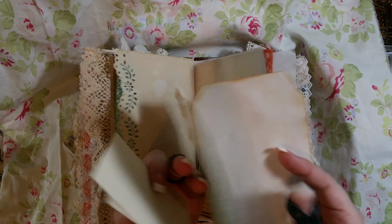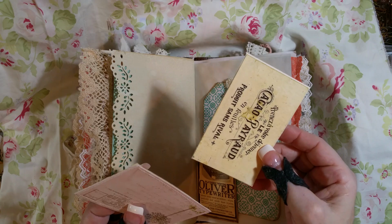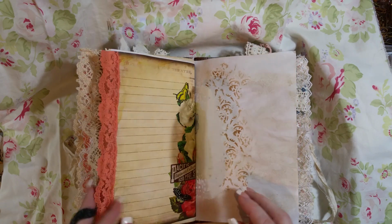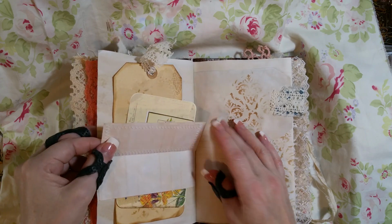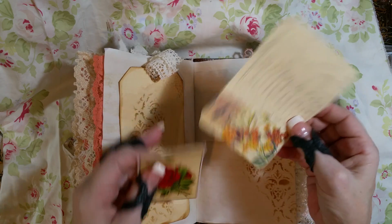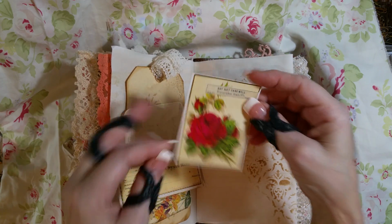And this is just a Hermelinda tag. And this image. And then this card. This one I sewed. This little belly band flips up. Just a big file folder tag. And this image card, or journaling card, and then this one.